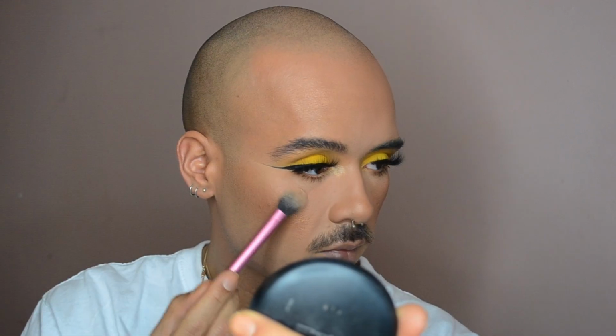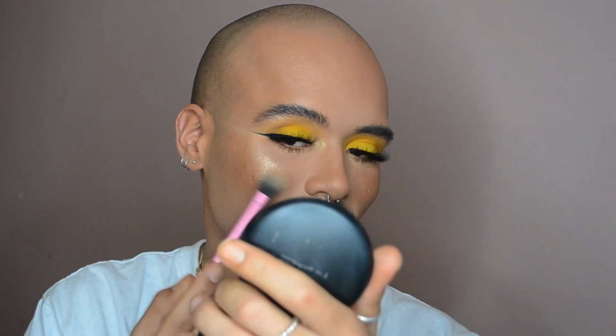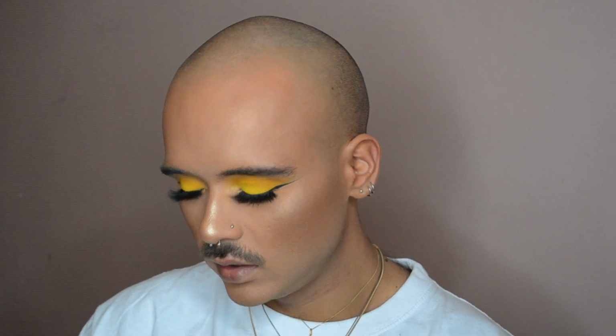Highlighter number 2. Oh Darling. Surprise! Just gonna use a fluffy Real Techniques brush right here. You know the drill with this. Gotta get that nose. I often cross the line and end up looking a bit greasy, but I'd rather look greasy than dry. I feel like y'all already know what's coming.